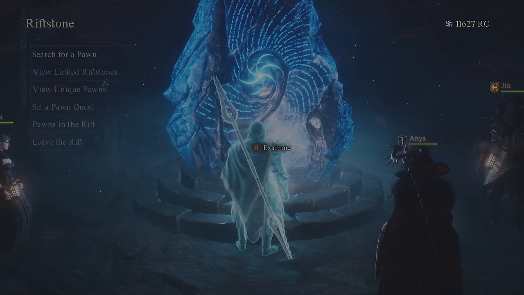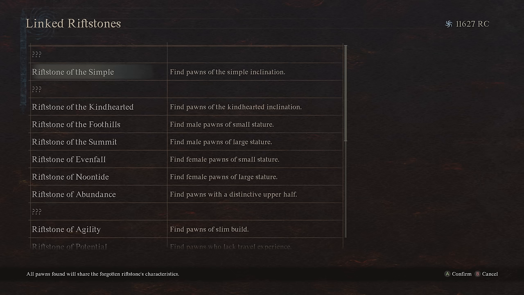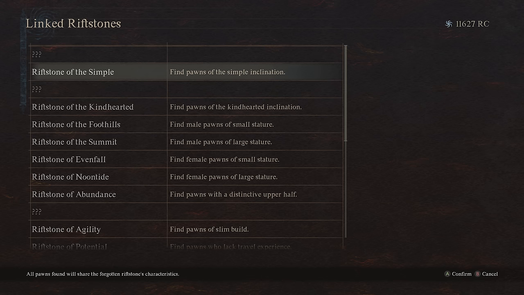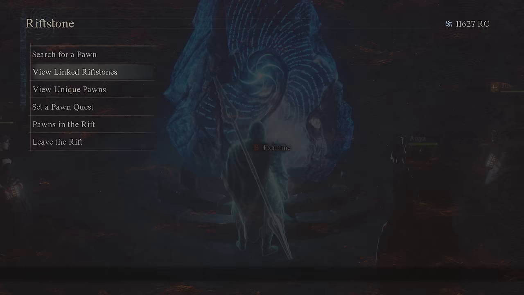Throughout the world, you're going to find some unique Riftstones, which we can then revisit. It could have pawns that are big, pawns with a distinct upper half, pawns that are kind-hearted, pawns that are simple, whatever the case is, if you want to resummon those from Riftstones you found in the wild. But there's a couple things I want to talk about while we are in the Riftstone.